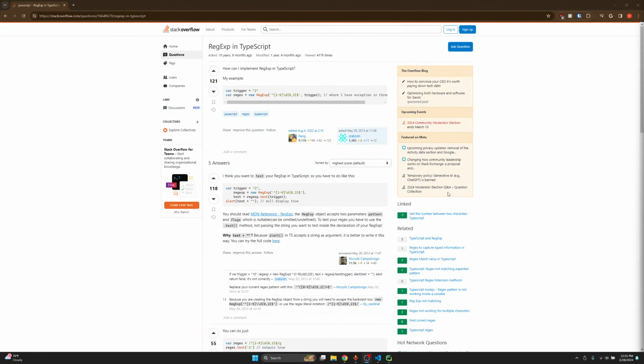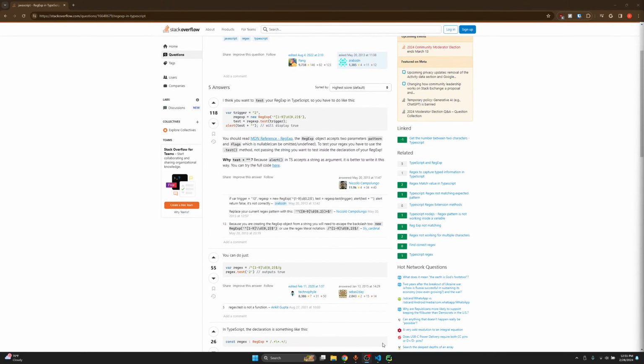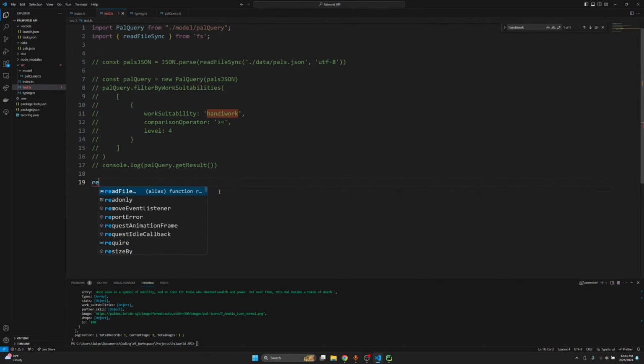I'm back. But yeah, we're trying to get regex to work on here, and it looks like to get regular expression to work on here, we want to comment this out first. And let's check. So we can make a new regular expression like this, right?